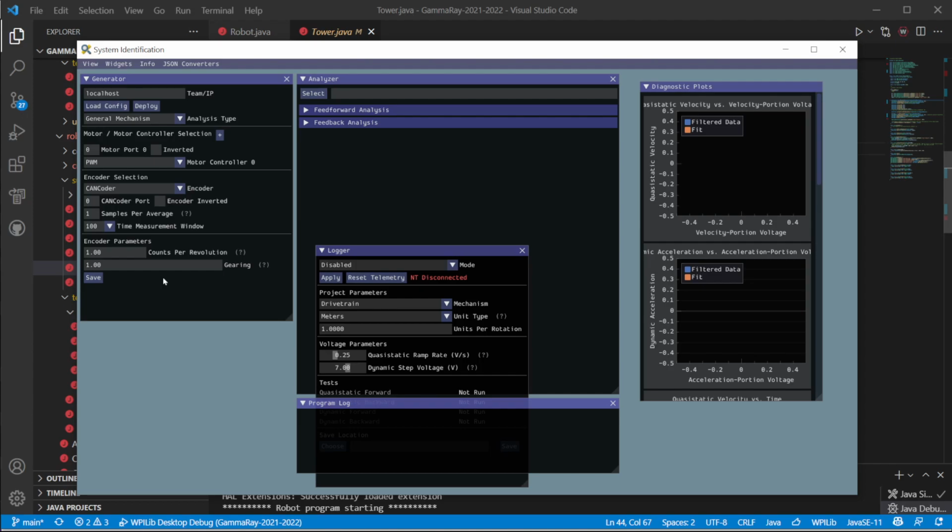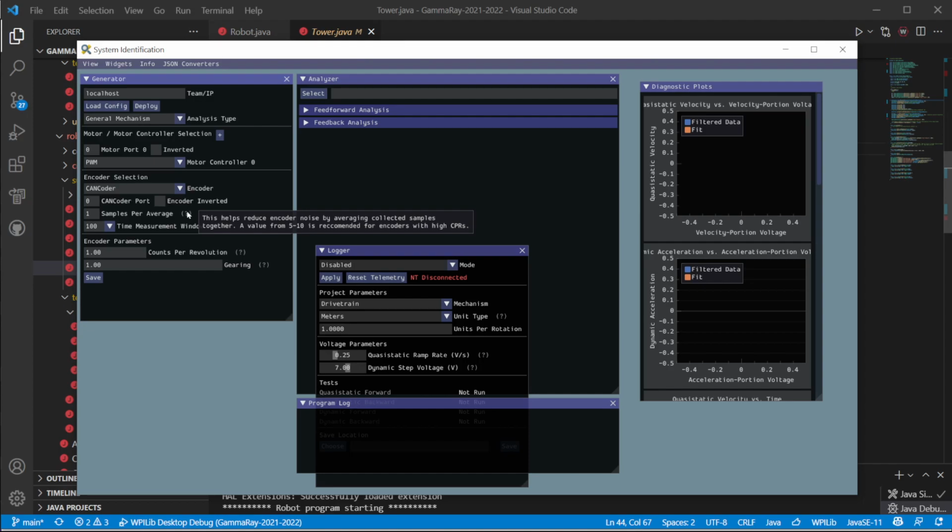So if we're trying to make an elevator or something, we can do that relatively quickly, or a flywheel if we're trying to change things. We can understand how it actually physically works based on the encoder feedback, and put those settings into the code, and it'll make it a lot easier to do velocity control and position control on some of those systems if we need to.